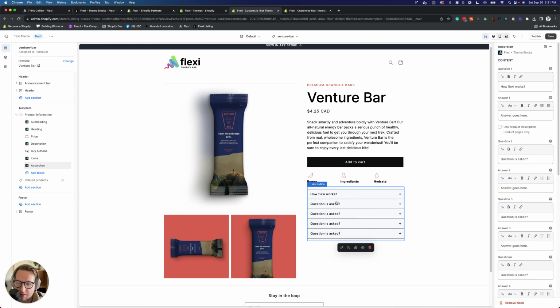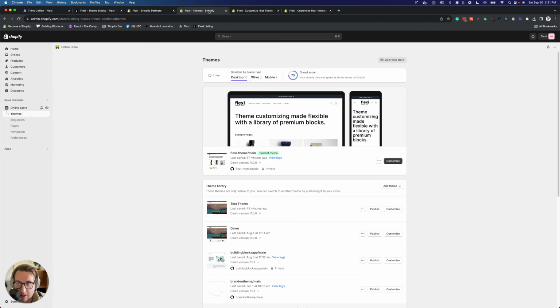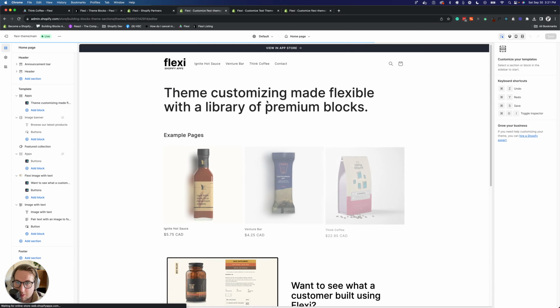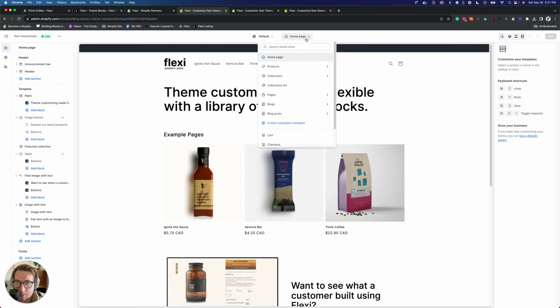Kicking things off, you'll need to know how to navigate over to your product page. The way you could do that is from the home admin area, and you go online store, themes, and then select a theme to customize. I'll be editing the live theme, and from the drop down you'll want to go select product and then navigate to your product template. You may have default product, or you may have created another template. If you're confused how to do that, I have another video on this.